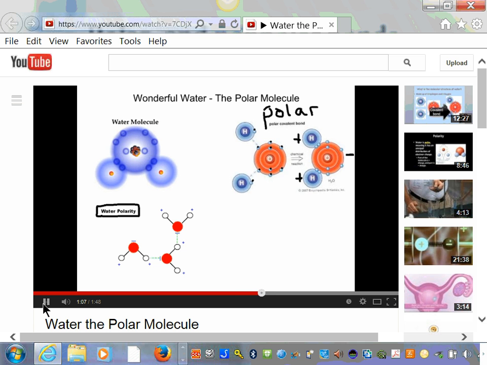The bond between different water molecules, so water molecules stick to each other because one side is negative, one side is positive, they'll stick. And the sticking isn't as strong as the bond between hydrogen and oxygen. It's a pretty weak bond, but this bond is called a hydrogen bond. And these bonds are constantly forming and breaking, and they lead to water's many amazing properties, which we'll discuss next.